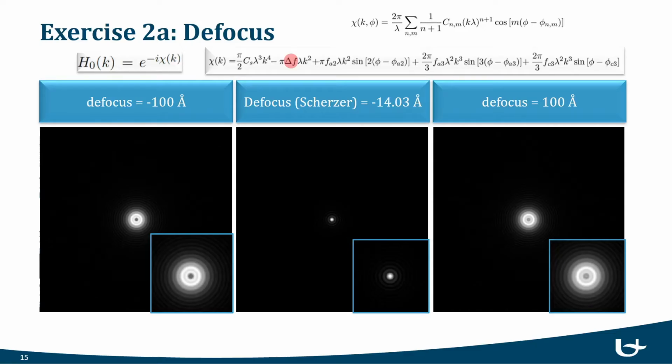Here we have the results of our simulation for a defocus value of minus 100 Angstroms, Scherzer defocus, and 100 Angstroms. Aberrations are modeled by means of the contrast transfer function of the objective or condenser lens, named here H0. This describes the aberration of the objective lens in high-resolution TEM and specifies how the condenser system shapes the probe in STEM mode. Ideally, a lens produces a spherical wave converging on or emerging from a single point.